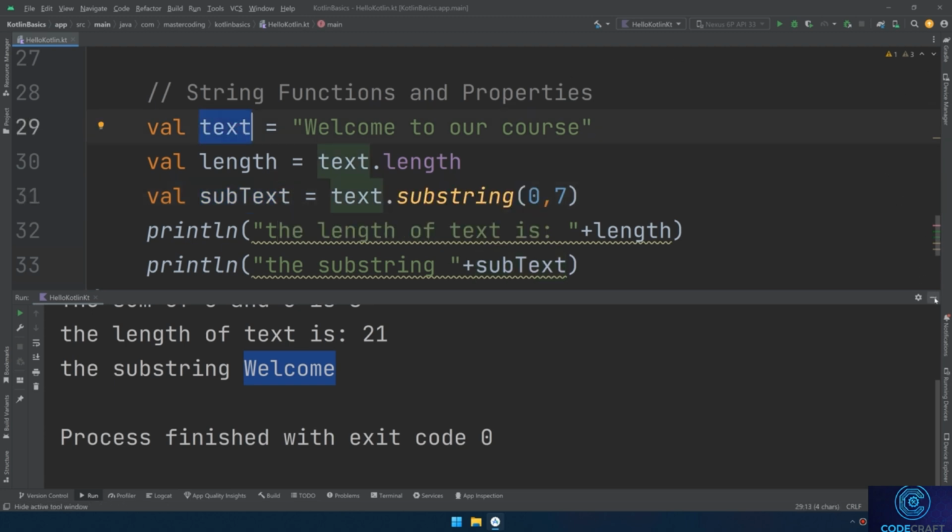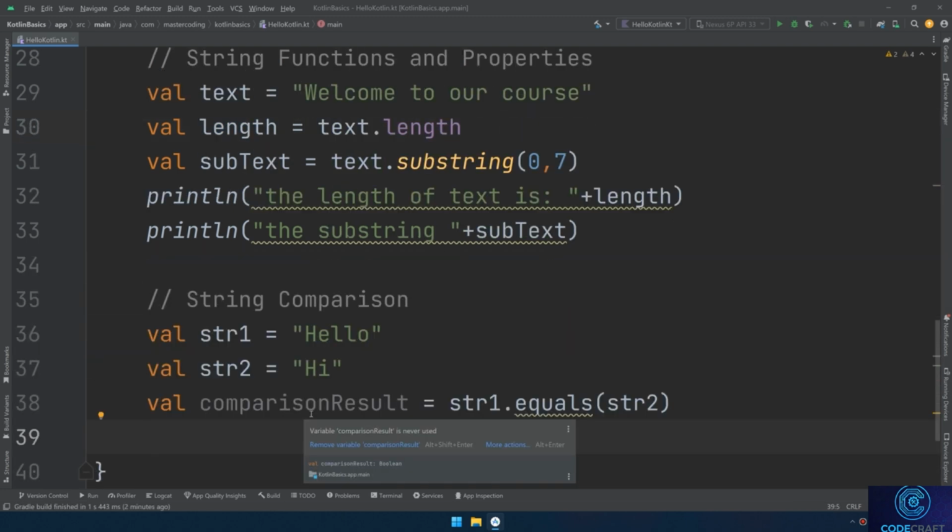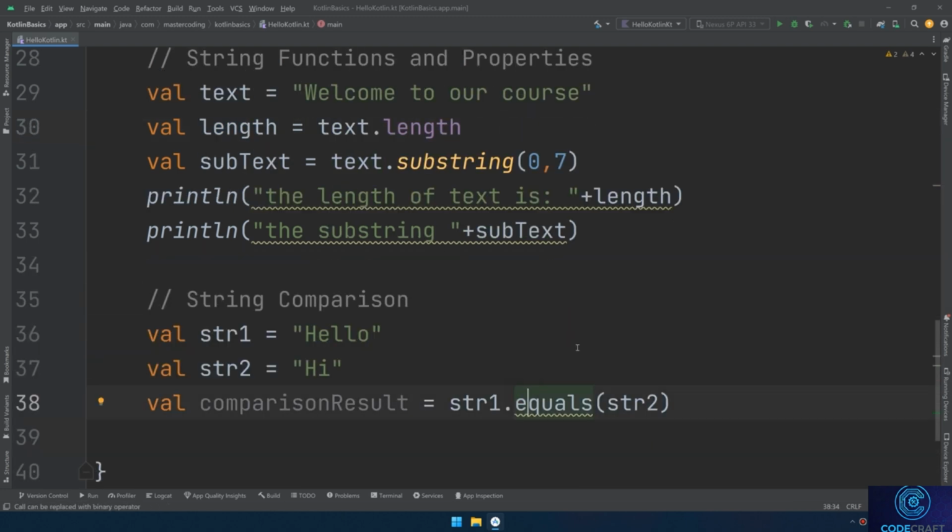Also, I can compare strings. You can compare strings using the equals operator for content equality and the equals function, or use the compareTo function. For example, here we have strings str1 and str2. I'm using the equals function to check if str1 equals str2, println string.